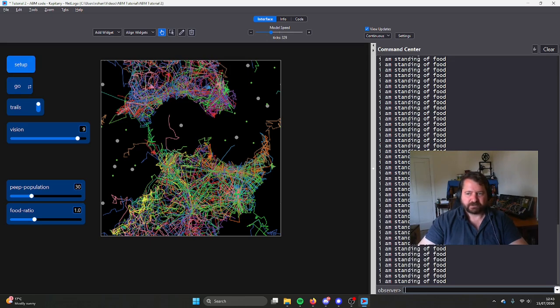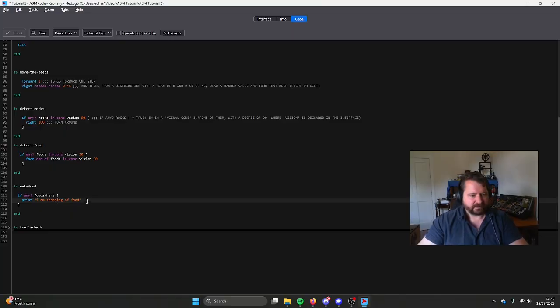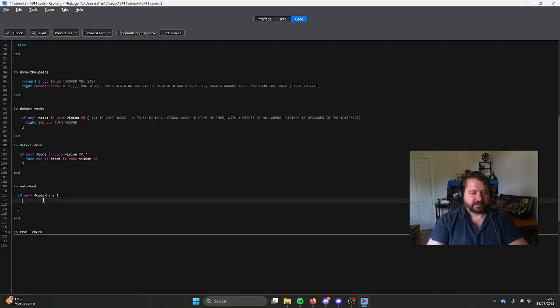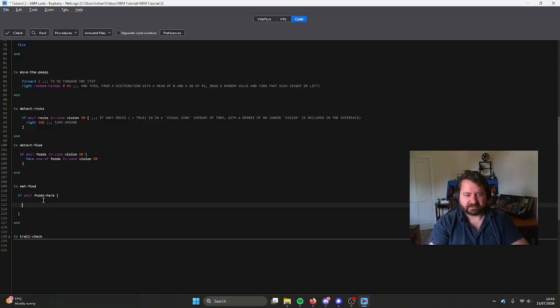So what do we want to do now that they've found it? Well, they're going to eat it. Operationally, we need to consider what it means to eat. I think it means, at a minimum, that that food is going to die, or at least disappear. And here we can have a nested command where one turtle calls upon another turtle to do something. We're specifically asking, we want to ask if any food's here.